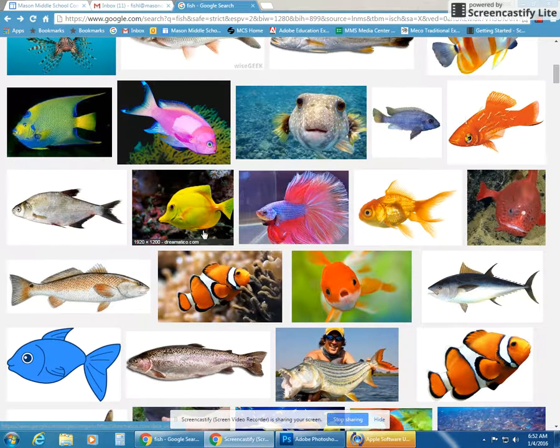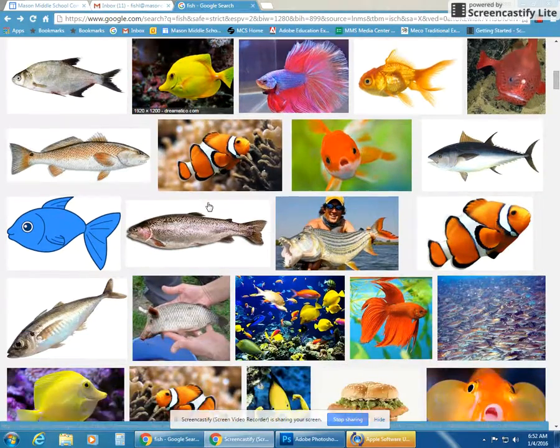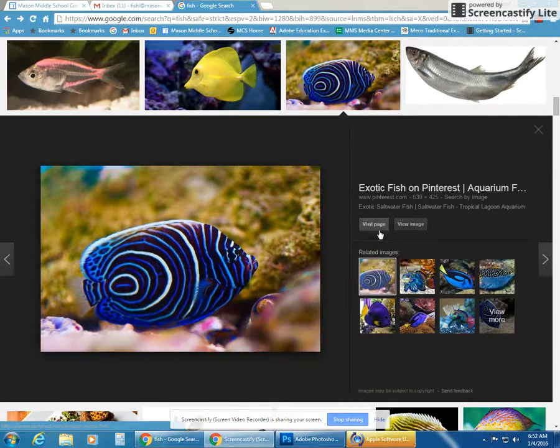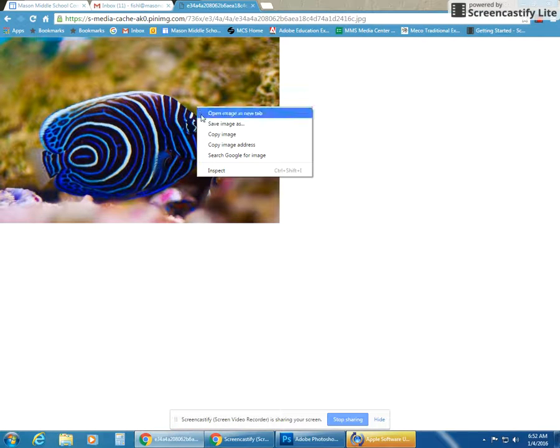I know that you all think that's going to be easier, but actually trying to figure out where all the value changes are and making this thing look three-dimensional is going to be a lot harder than working with a fish that has, say, stripes on it. So I'm going to choose this fish and I'm going to view the image. I'm not going to take this small little thumbnail sketch there.